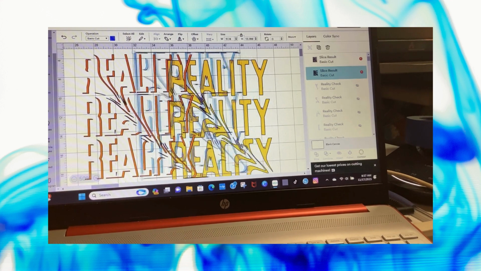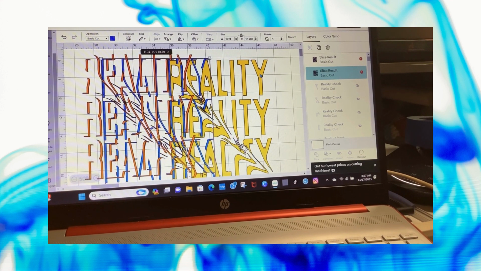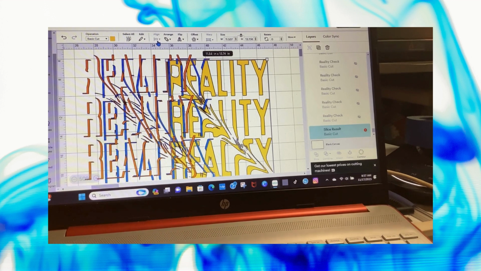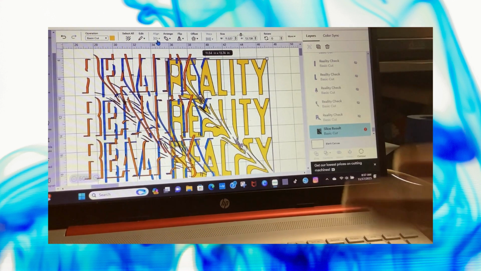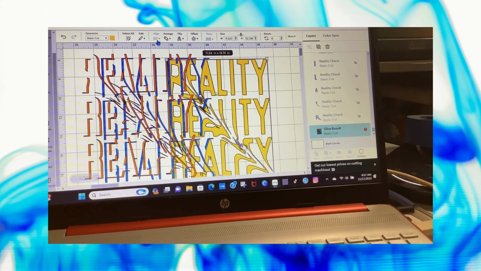Okay, and this yellow, it really doesn't matter as far as your colors actually on here because it's whatever color you decide that you want it to be. But the reason why I'm changing up my colors is because I need to make sure I have all of that together, and I do.